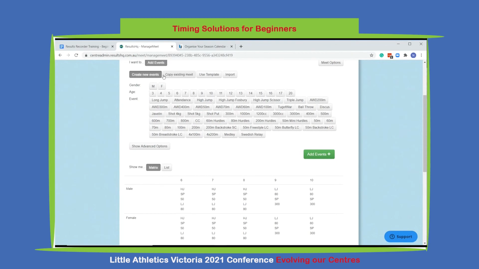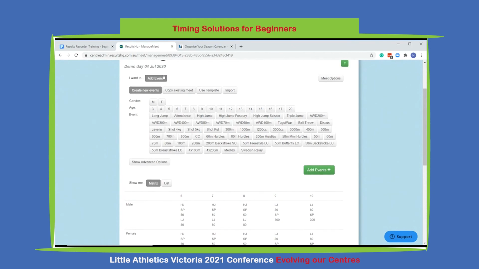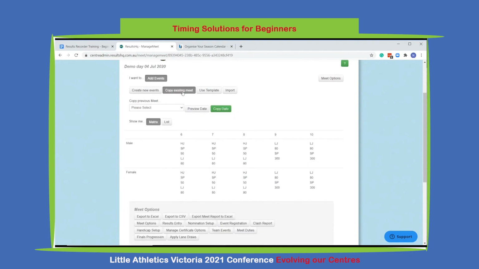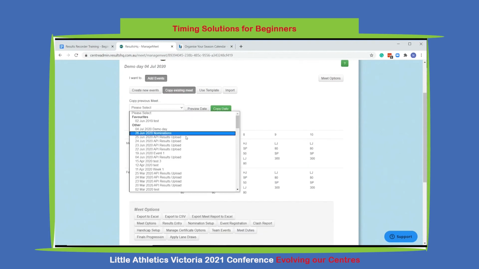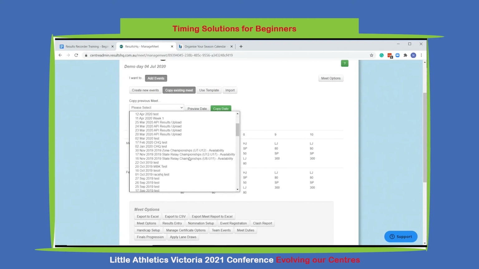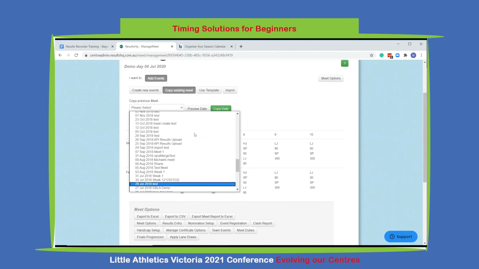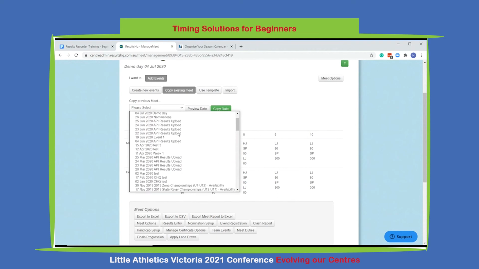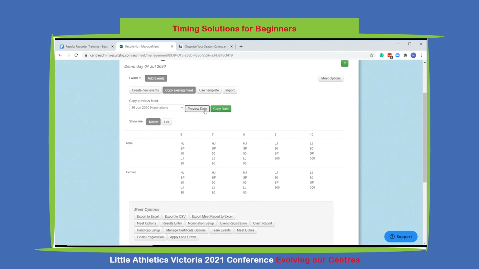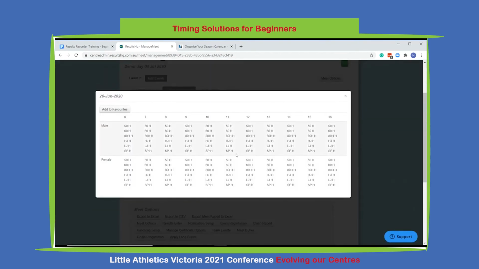However, if you've got data in the system from last year and you're recycling those programs, then by going to copy existing meets, I've got all the history that's within this system going all the way back to 2017 of programs that have been run previously. So if I do want to recycle one without going and building out my onion or the layers of programming for the different age gender events, then I could just click on this, preview it, just make sure it is what I thought. It's like, great, that's what I want.